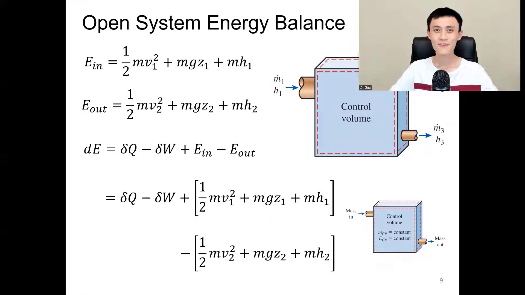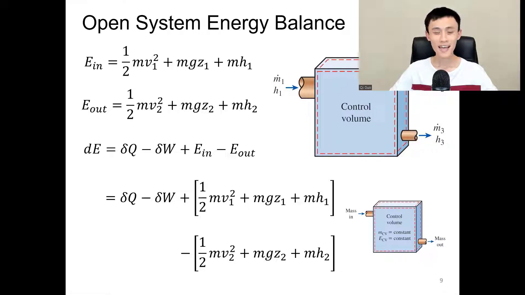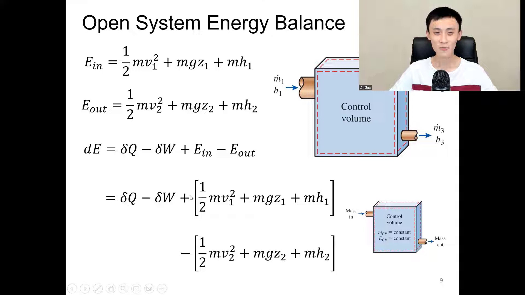Because we have mass in and also mass out, we need to consider the energy due to those mass flows. For mass in, the energy is: kinetic energy, potential energy, and also enthalpy — and similarly for energy out. Let's assume steady state: steady state means the energy change is independent with time, so time won't matter. Steady state also means mass in equals mass out. Then with energy in and energy out, our first law — instead of just dE equals dq minus dw — needs to add all the energy in and subtract all the energy out.